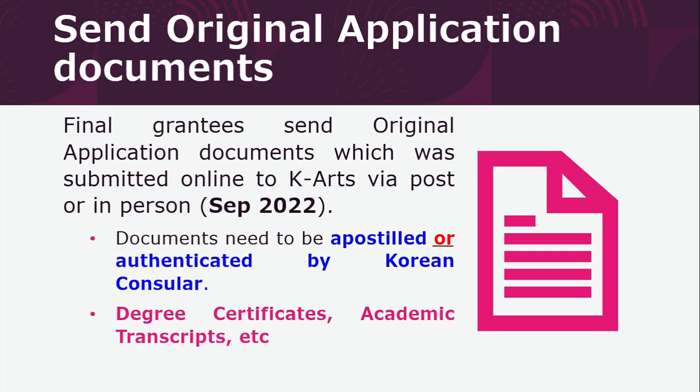And what you need to submit, or what documents should be apostilled or authenticated: degree certificates, meaning sanad, and academic transcripts. Academic transcripts are result cards or mark sheets. If you have already done your bachelor's, then you know transcripts or DMC, detailed mark sheets, right? So degree certificates mean your sanad or your degree certificate that is issued to you by the board or the university, showing that you have completed your education. All right, so I think this is very clear now.